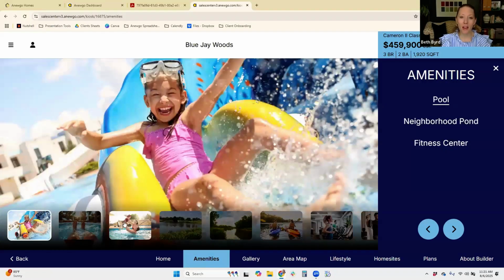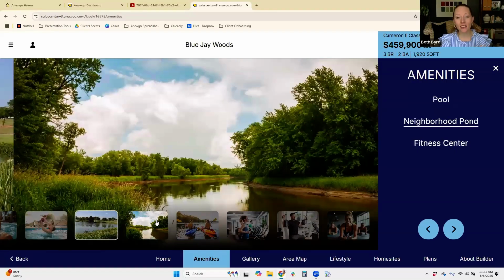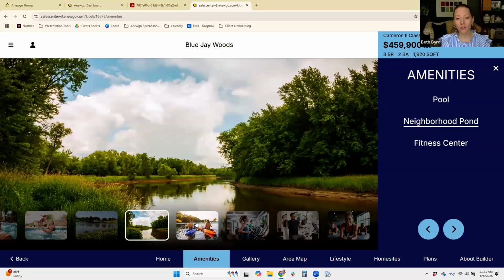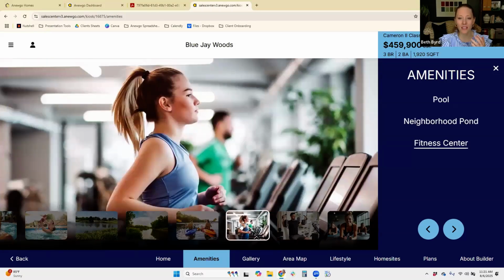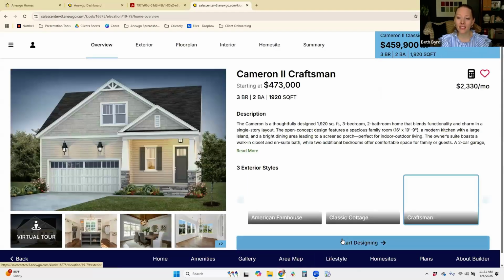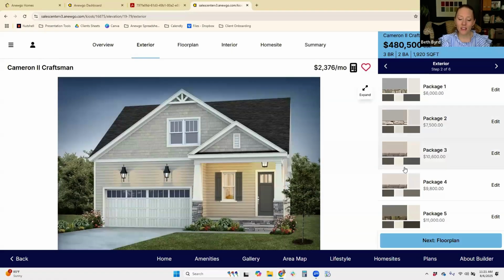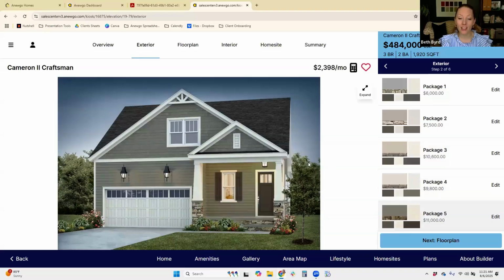We talked earlier about emotion and excitement, about showing, not just telling, interacting with these visualizer tools of all different types, whether it's these great photo galleries or interacting with a floor plan and picking the colors that they're excited about, that are important to them. That's going to really engage them and help them start to dream about what would my life look like in this new home and create that emotional connection that you are looking to create.